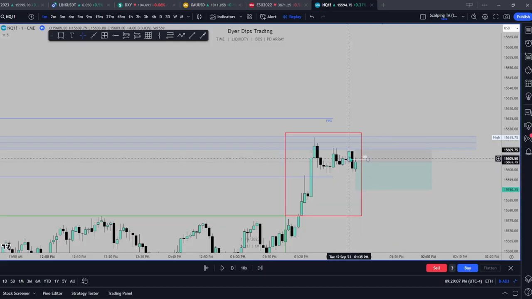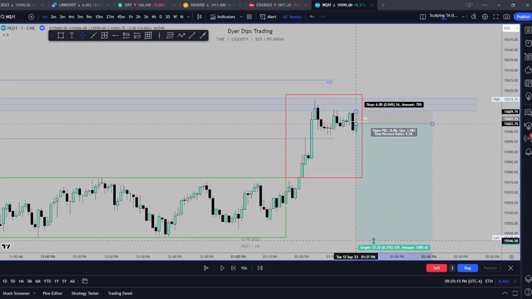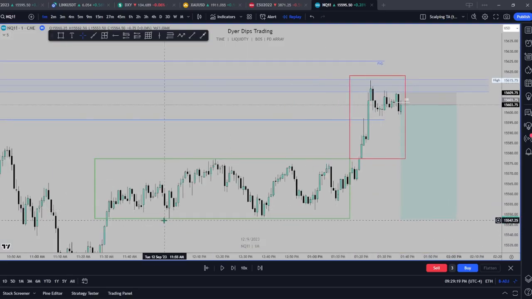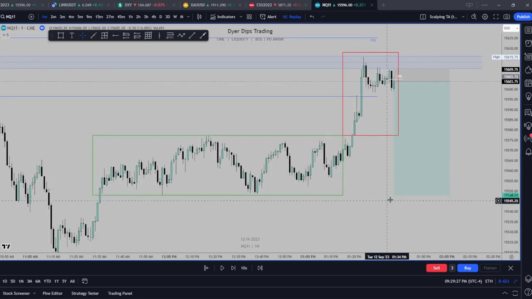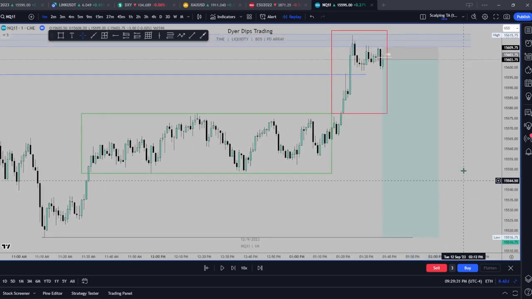If I'm correct in this being the manipulation candle, there's no reason for price to go above it. So that's a pretty safe stop loss, even though it's real tight. And your first target should be the lows. Now this is also lunch low, so there's lots of liquidity down here in the form of relative equal lows, and it's also our consolidation low. So this is your first primary target here, and I'm also looking for price to go down here.